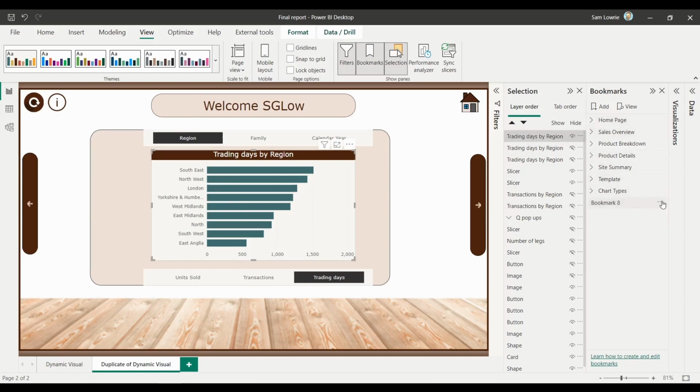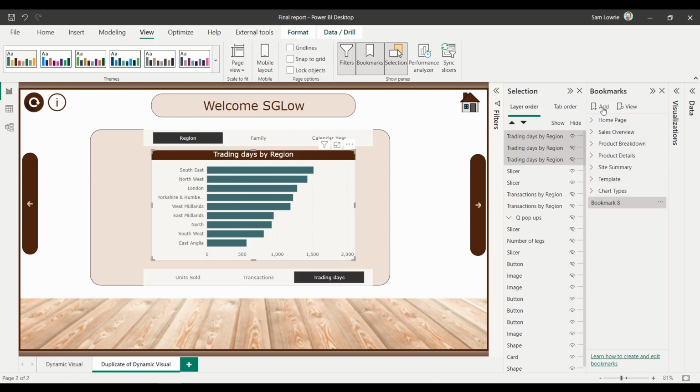The problem with doing that is by default, this will save the entire page. And if I decide to add other visuals, I don't want it to be part of this bookmark. So instead, I'm going to delete that bookmark and I'm going to hold Control, and in the selection pane, you can actually select visuals that are hidden. Now watch out, because when you're hovering over the top of a column, it actually looks like it's not selected. Move your mouse away and I can see all 3 are selected.